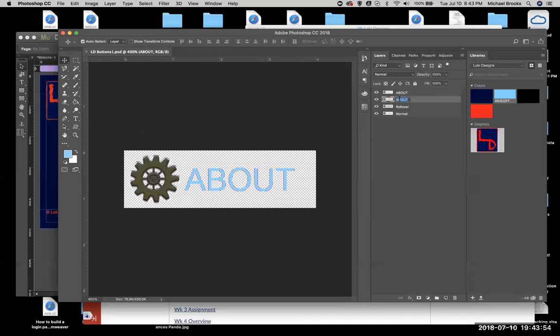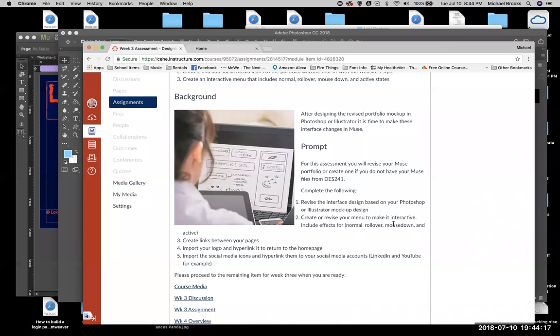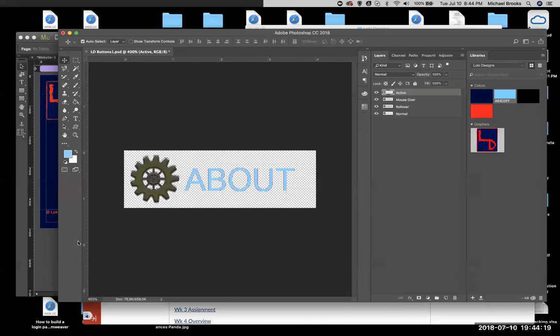What was that one? It was mouse over. 2 words. Mouse over. And that one. No, rollover is supposed to be mouse over. No, wait. No. Mouse down, not mouse over. I'm sorry. Exactly. But the mouse down is 2 words. Yep.